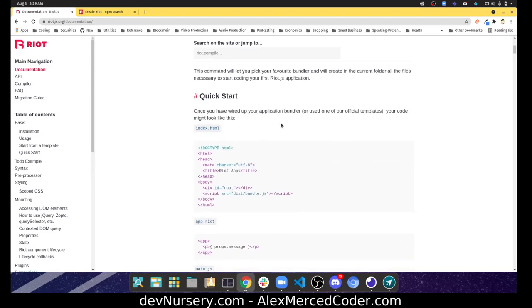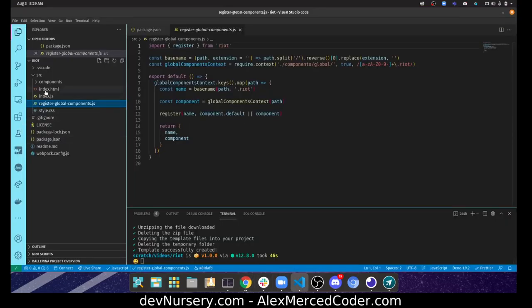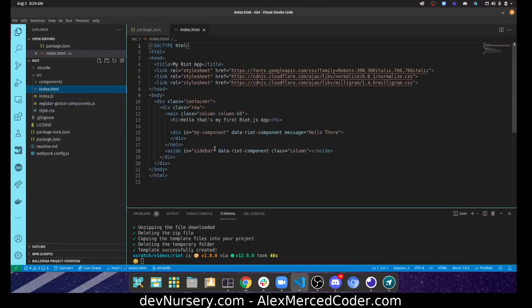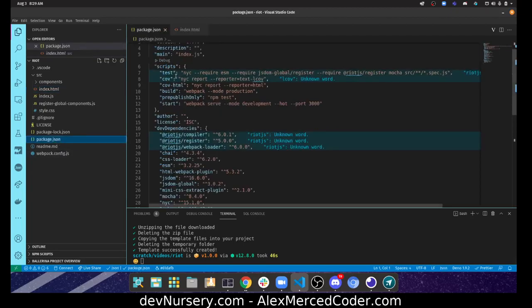Once you have wired up your application in your bundler, use your code. It looks like this. So let's go to our HTML file. Index.html, there it is. So div is my component is sidebar. Actually, I should just run this. Package.json. I'm going to assume npm start is the command I want.